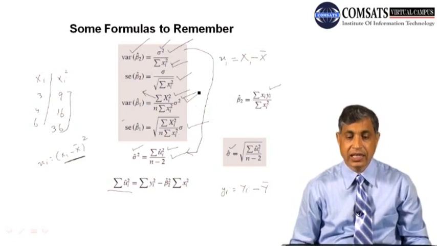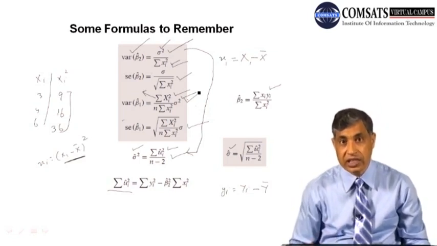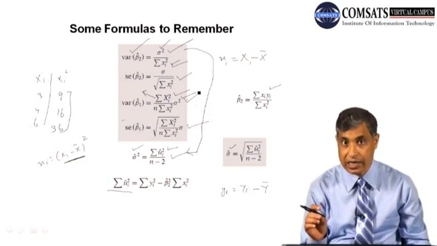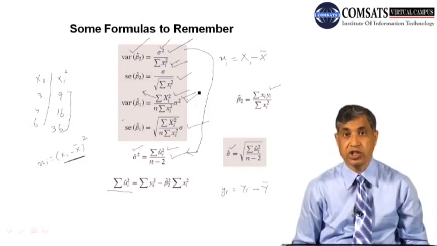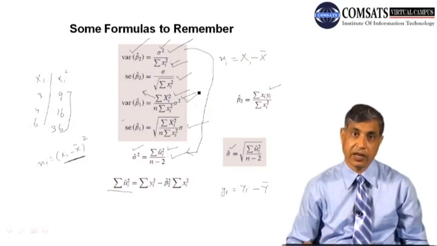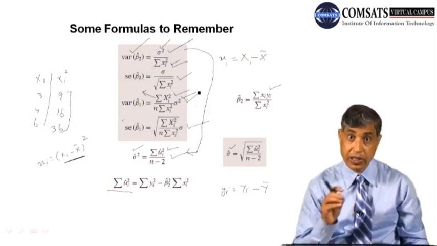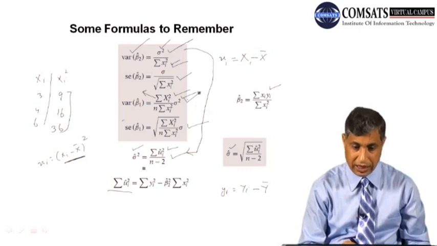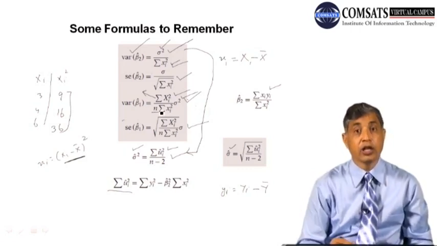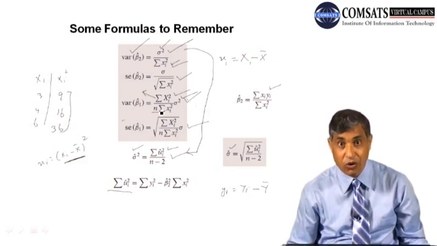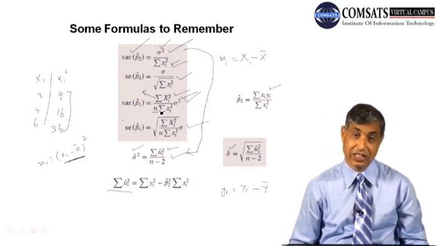So what this shows is that as the variance of the error term increases, it also pushes the variance, or the precision, of the beta 1 hat higher, and the precision becomes lower. Look at this. This is a very simple concept. N: the more observations, the more data, the more precision there is.